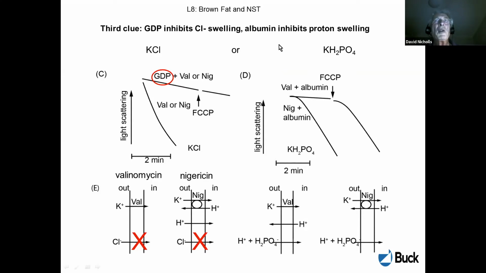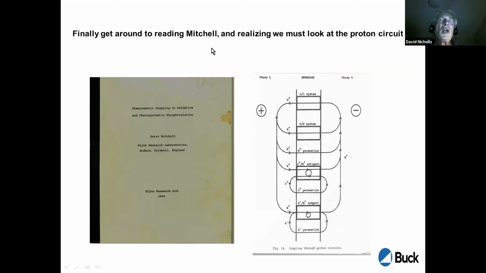And so it became apparent that what one had to do was to measure the proton motive force. It was at this stage that I started my fascination with the electrical circuit analog of the electron transport chain, and finally got round to reading Peter Mitchell, which I should have done 10 years earlier. This is the figure I showed you at the beginning of the first talk, my coffee-stained copy of Mitchell's book, which I actually stole from a colleague. I cut off his name at the top out of embarrassment.